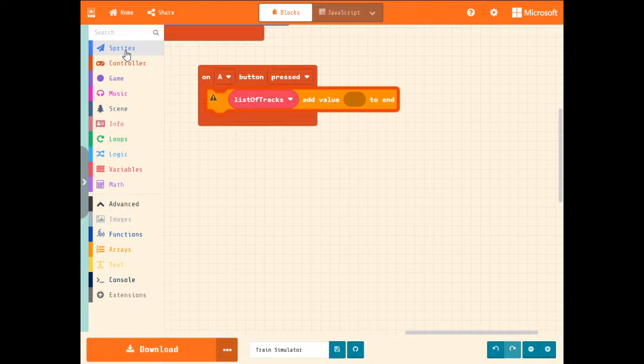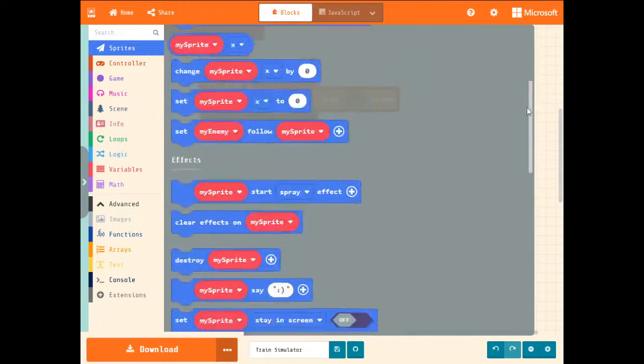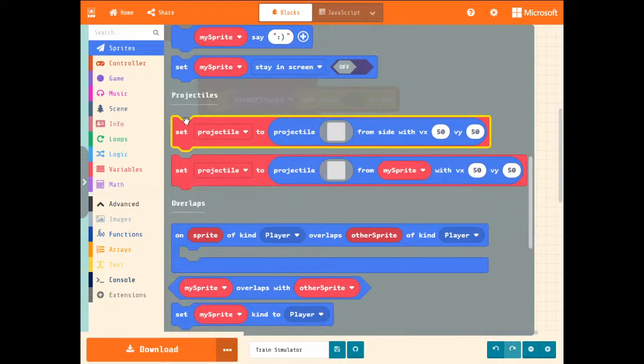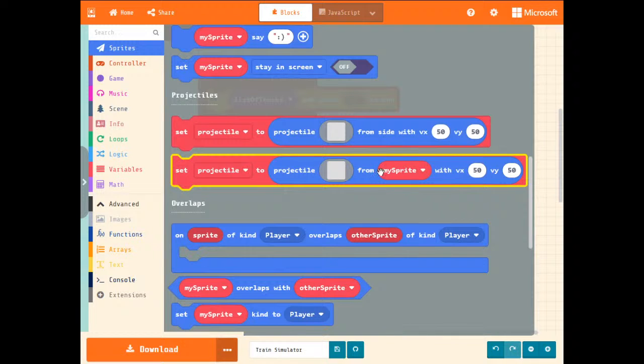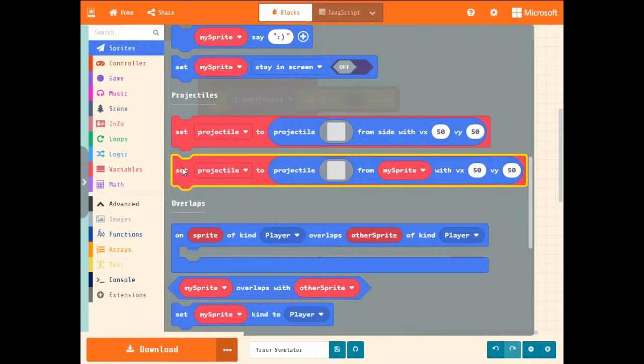So in sprites, if you scroll down into the projectiles section, you have the option to set projectile, and you could either set it to come out the side of your sprite or come out at a certain position. We want the last one. We want to grab this whole set projectile to projectile from my sprite with VXVY.